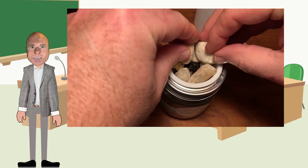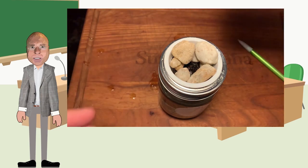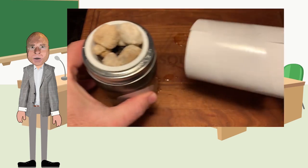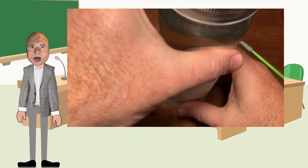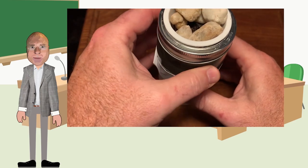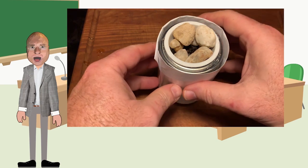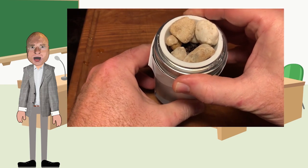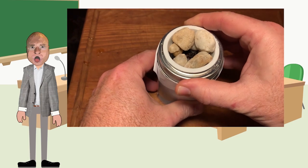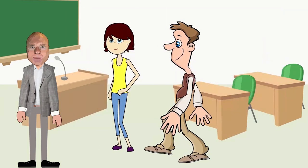I want to make sure I leave space for my plant to grow. Then I'm going to take a piece of paper that I've rolled up and taped — the size of the jar — and place it around the jar. You have to be careful when you pick this up; don't pick it up from just the paper because it could slide right out. Make sure you hold the lid and the paper together, then put it on your windowsill. So I'm going to put this on my windowsill and we're going to watch it and see it grow.